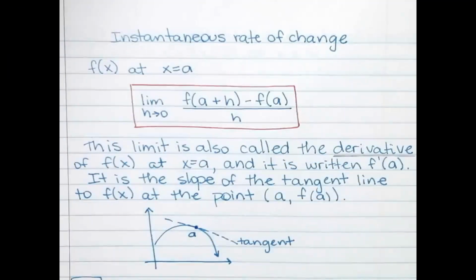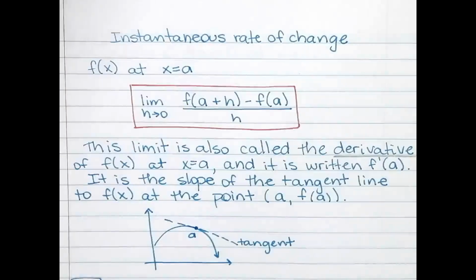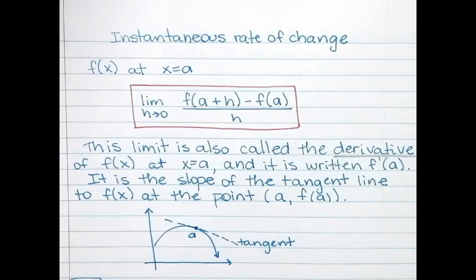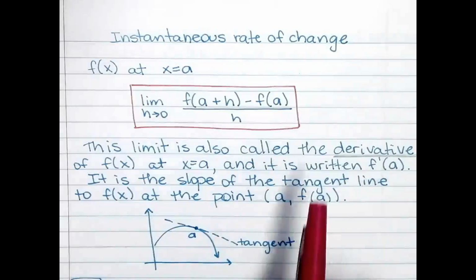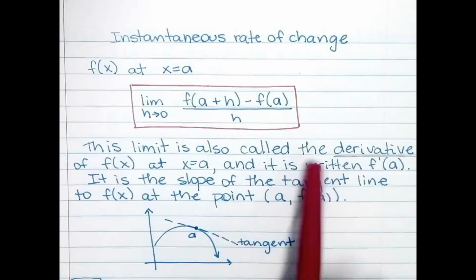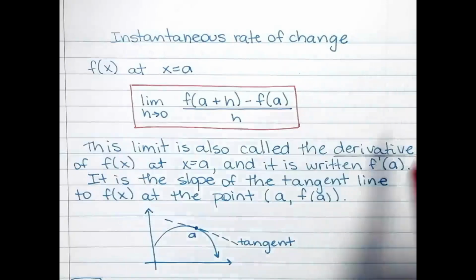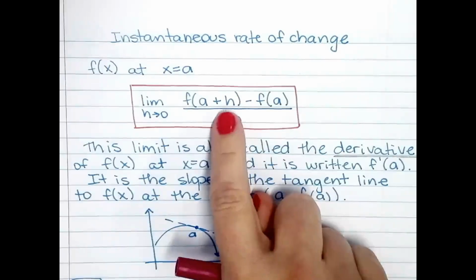Hi guys, today we're doing instantaneous rate of change, and hey, look who's back. It's limits. Yep, but it's not a totally new concept, it's just the introduction to derivatives. We've been doing the average rate of change here and there, but today we're doing the instantaneous. So here's the formula, and it's basically the same idea.